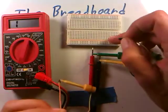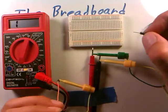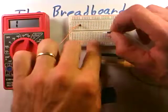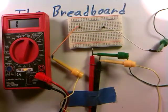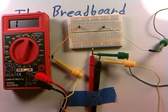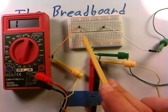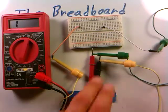Now I can take that example and go on the breadboard to see where things may or may not be connected — this is called ohming things out. I'll randomly stick this wire into one hole and this wire into another hole, and I see nothing happens on the meter. It stays in overload mode, which is infinite resistance, because as we discussed in the previous video, these two different columns on the breadboard are not connected, and the meter is verifying that for us.